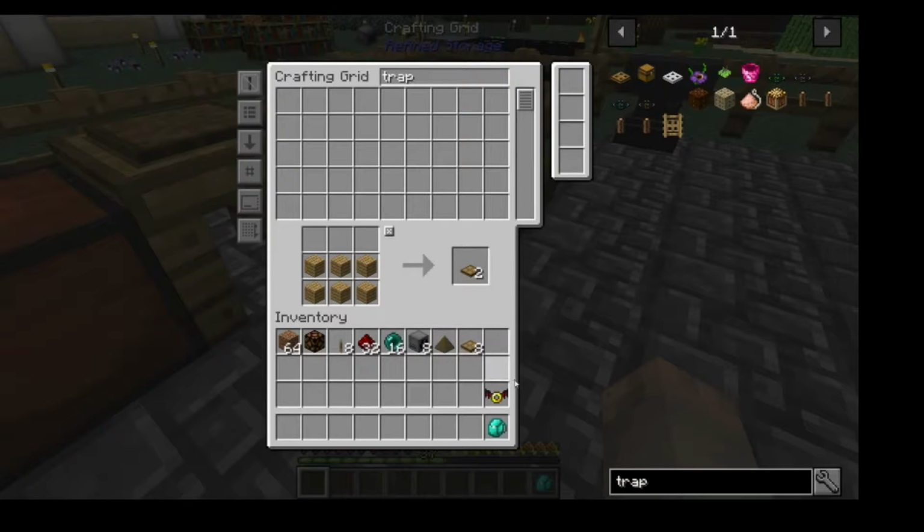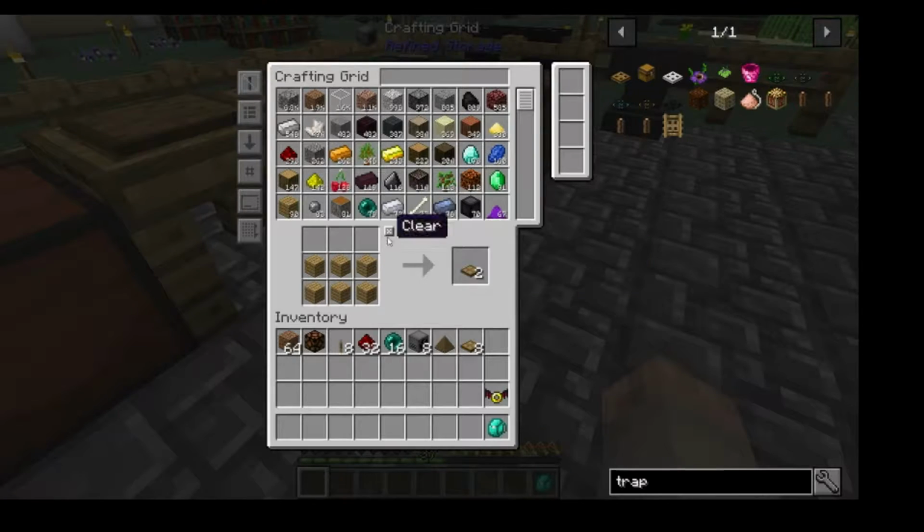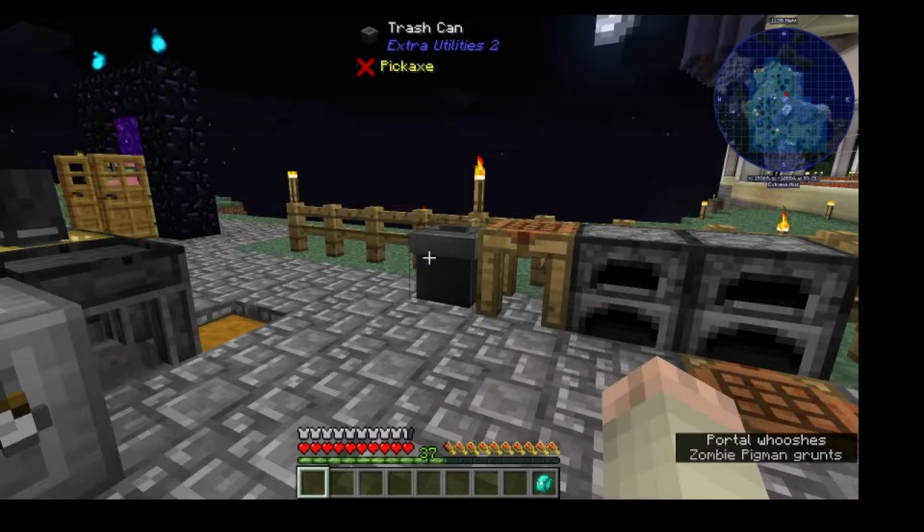I wish this pack had the redstone conduits that Ender IO has. Instead of sprinkling redstone, you can just stretch the cable and it works. Whoops. Let me get rid of that. And it works perfect. I believe that's it.